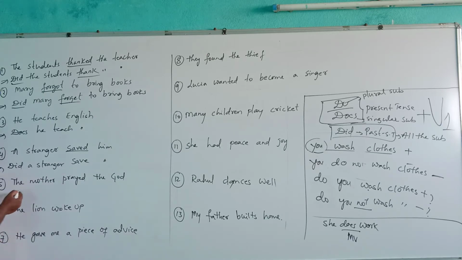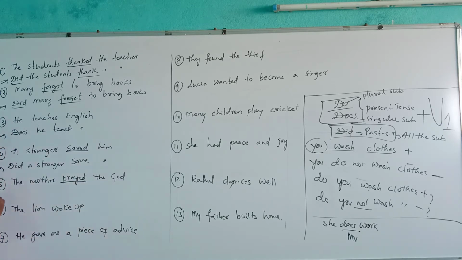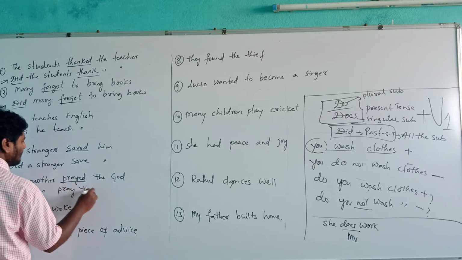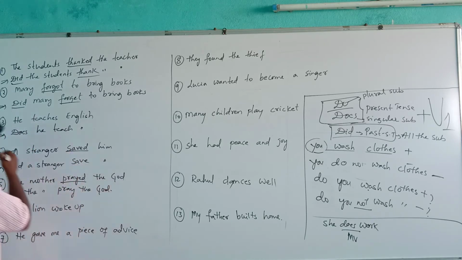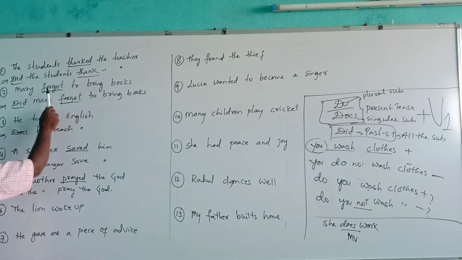And then we have, the mother prayed the God. Now here we have again past tense. Okay? So how are we going to change? Did the mother pray the God? Because prayed is a past form, so did we have to use. Now you see, whether we have thank past form, forgot past form, where we have past form, use did form.